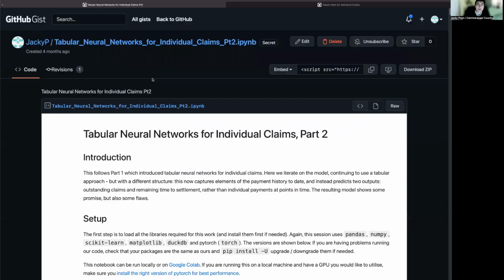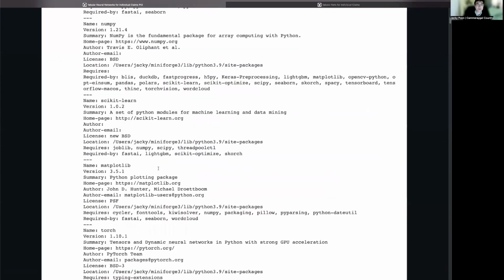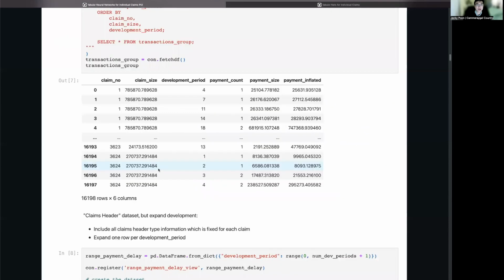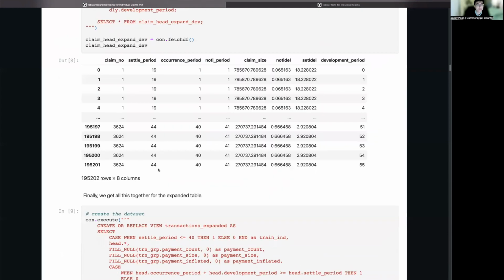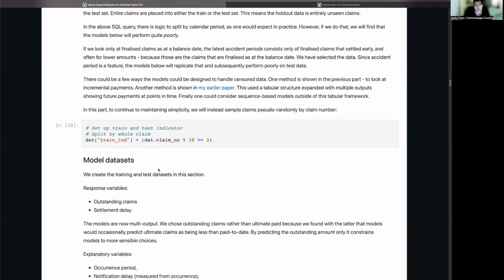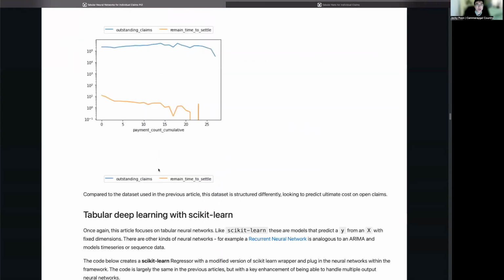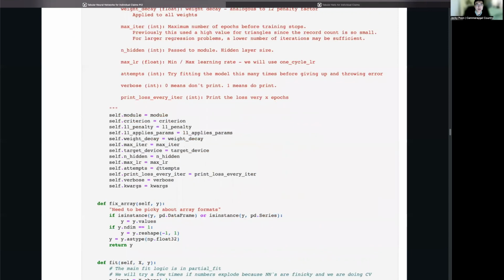In the second article, it's pretty similar, but we just try a different data structure. So here we've done some further transformations, which has interesting ideas, but also interesting limitations. I'd suggest just reading the book to check it out in full. And then we once again plug into scikit-learn and see how things go.